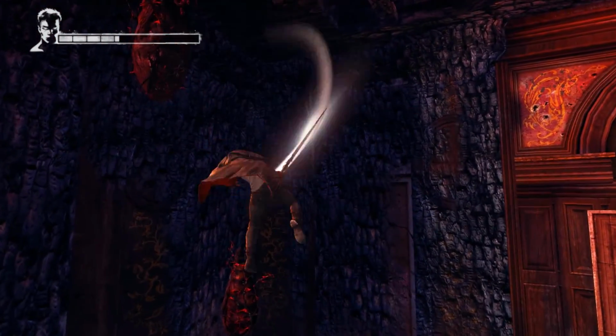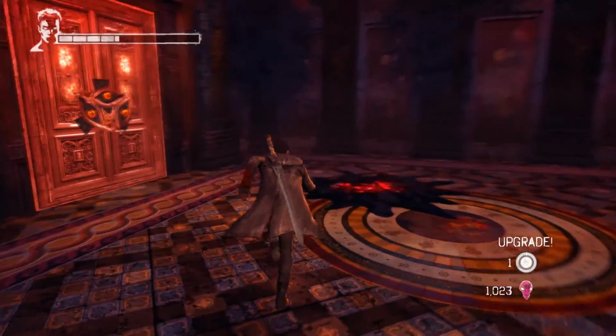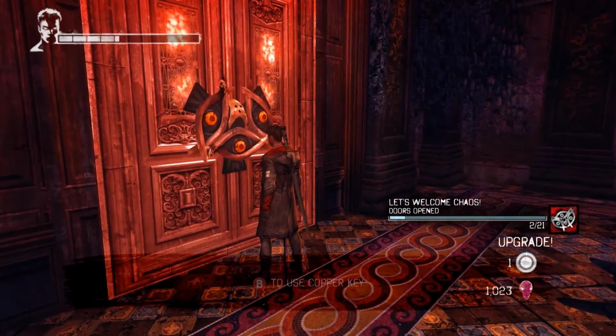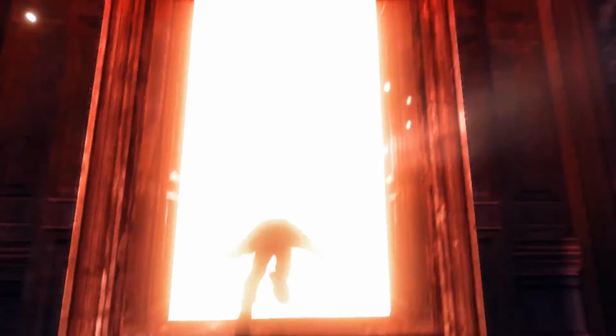Again, I hear a lost soul, but I don't know where. So we did get a copper key, I believe, so we should be able to open this. Here we go, another arena. Or a secret mission, if you will. Let's go.